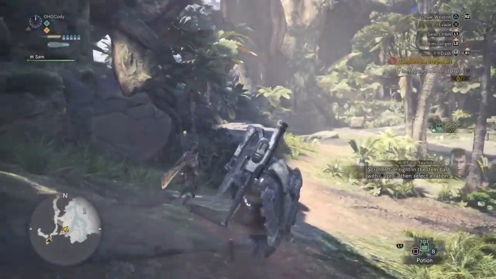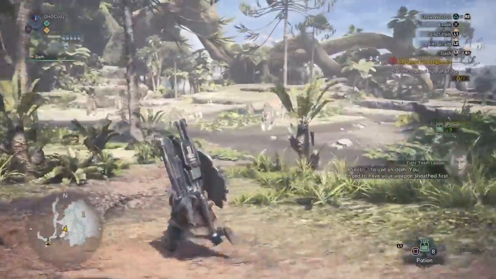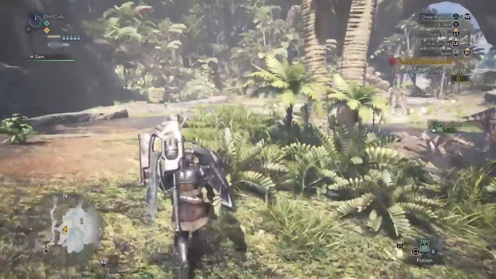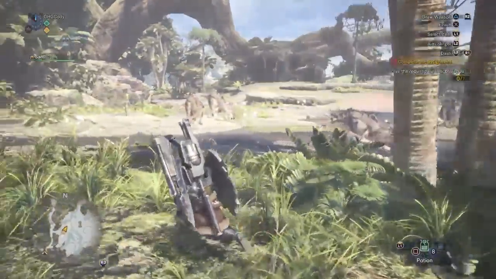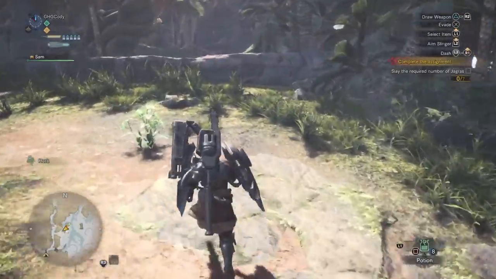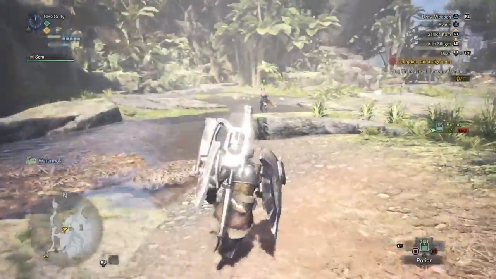So pretty much you can run around and gather stuff. As you saw, I just picked up an herb, and herbs are made for potions. So you definitely want to be grabbing those when you can. These are just regular dinosaurs out here right now, so we don't really have to worry about them. Let's grab some herbs, because we definitely want some potions.